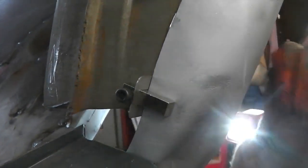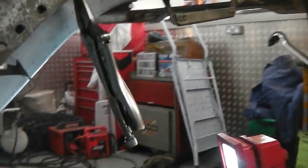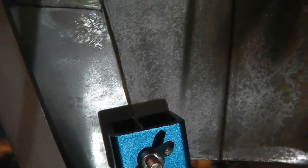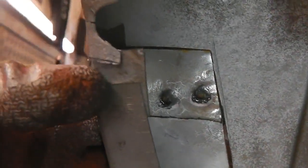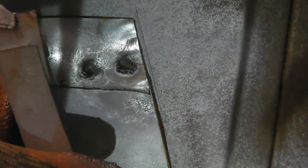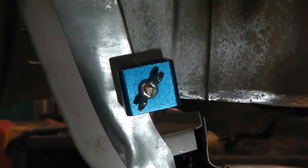I'll just bring you around the inside again. We have showed you these clamps before, butt clamps. All right, and that's how they work, look. So you can see how we're gonna get a nice flush fitting weld there, with the exception of that little bracket at the top. But my idea is, when it's welded, to take that bracket off. Okay, at least at that point, not at the slip edge. I'm gonna take it off from the back when the weld's on. That's my plan, okay? So I'm getting ready for some tacks.